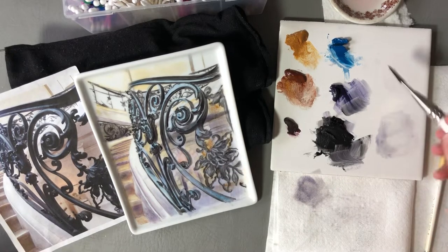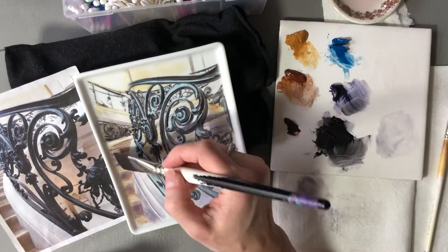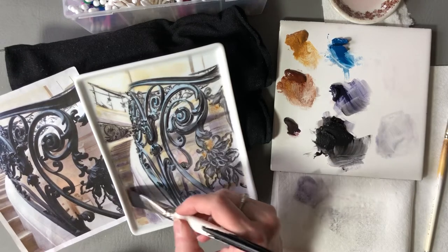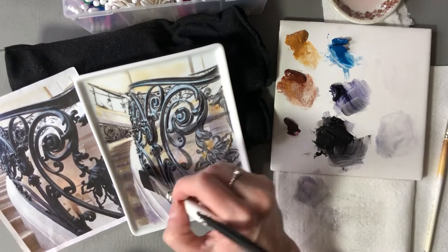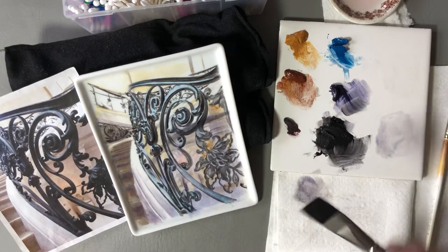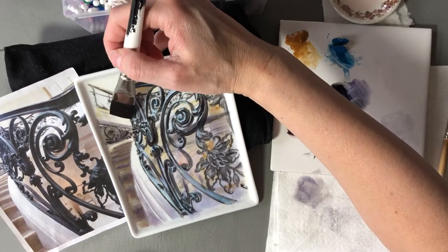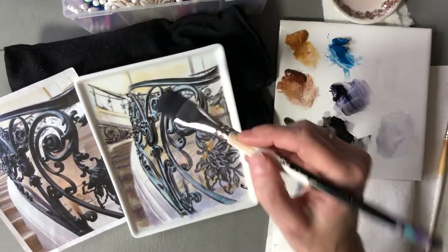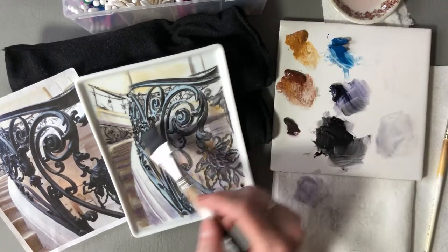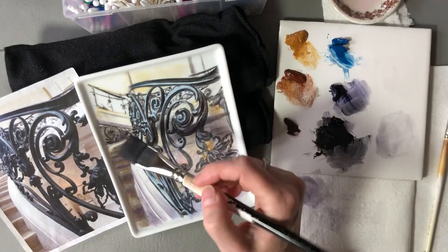Now on the stairs it's a little more gray as well. I'm going to use black because I have a lot of warm color in here — a lot of yellow — I'm going to just gray it down using black. I use a very limited palette because I know what these colors will do when they work together. If you have 25 different colors in your palette, how do you know what they're going to do? You never learn if you have too many. I like to limit it and then I really know how these colors are going to behave — just like members of your family. That's why I call this the warm family and the cool family. I know how they work together.